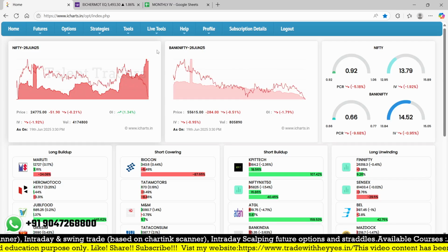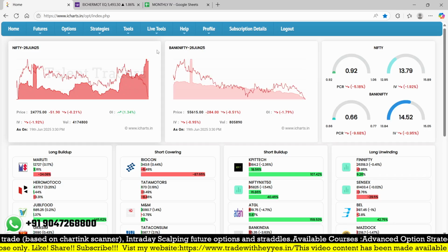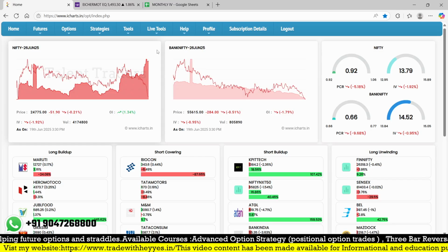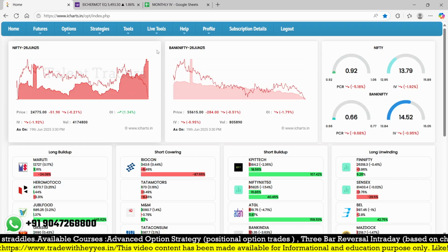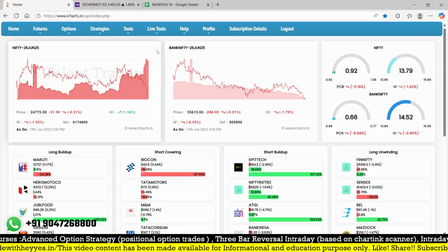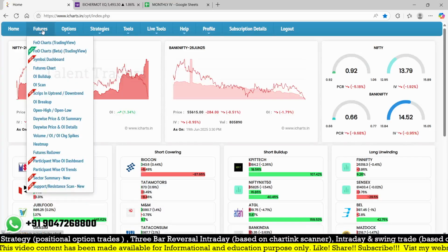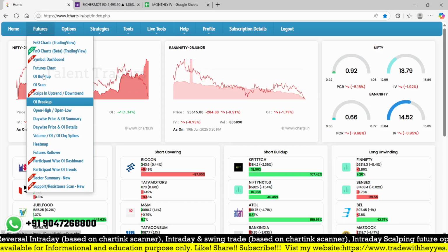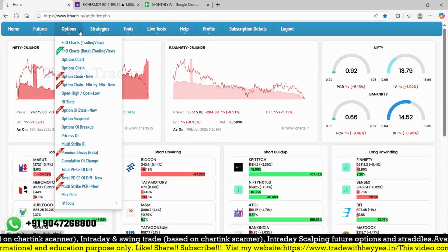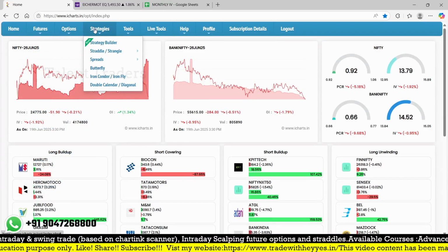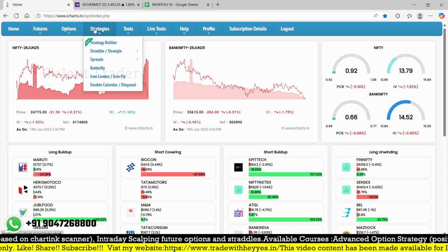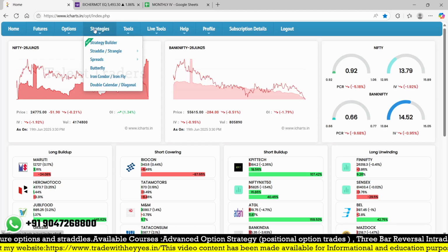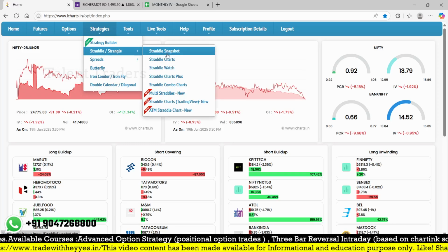But how can we effectively use this in our positional strategy? How do we find stocks based on the logic you have learned in the sessions? That is what we are going to plan in this video, and it is mainly for our students who have finished our sessions. Here there are two tabs, and the third one is about strategies. You can also create a strategy, and that will help you find stocks or track our strategies too.